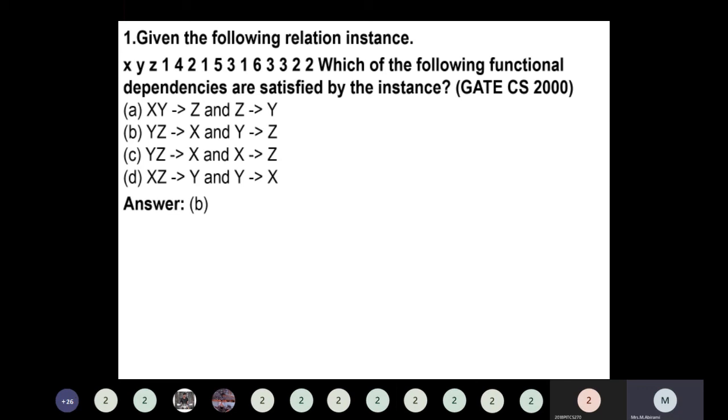So we check which functional dependencies the relational instance X, Y, Z satisfies. The options are: X, Y implies Z; Z implies Y; Y, Z implies X; Y implies Z; X implies Z; X, Z implies Y; Y implies X. The value of X uniquely determines, following the notion of the key.